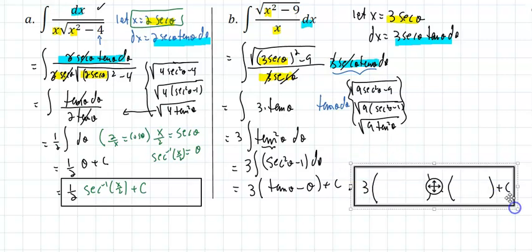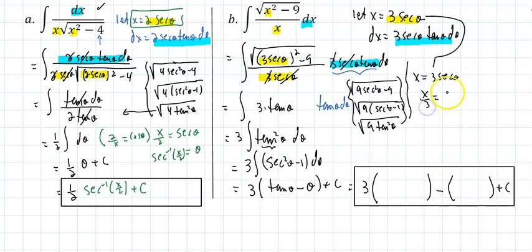Do not leave your answer in theta. And this is the part you need to adjust to. You have to take the original setup. You're going to say, I had x equal 3 the secant of theta, which means x over 3 equal the secant of theta. And there's no way around this. I know it's unpleasant in the beginning, but since you're going to do this on every single problem, this is the hypotenuse over the adjacent. The hypotenuse over the adjacent. And if you want to figure out what this side is, use Pythagorean, right? That would be the square root of x squared minus 9.